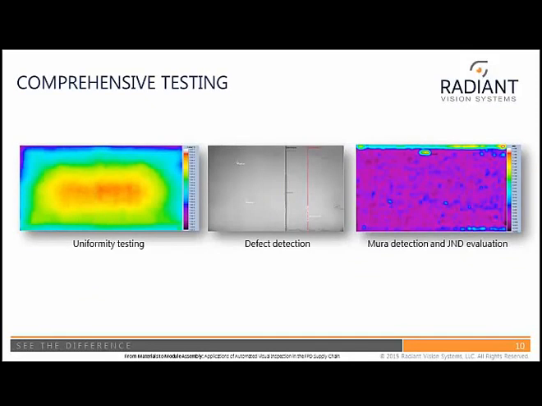There are a lot of different software algorithms available within the TrueTest package, and then many that are developed on a case-by-case basis for various types of MURA and other defects that we identify in the field when we are working with the devices with our customer specifically. But a typical application would be something like uniformity testing, a defect detection algorithm. In this example, you can see something which looks like a blob analysis and line MURA. Both of these tend to be common defects that we would encounter in the flat panel display process. And then also we mentioned MURA detection here.